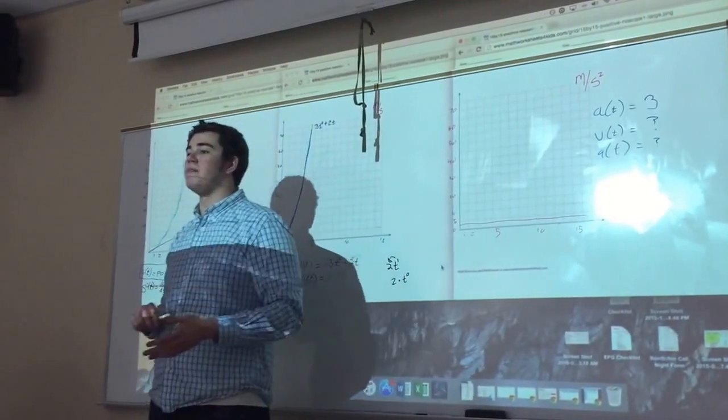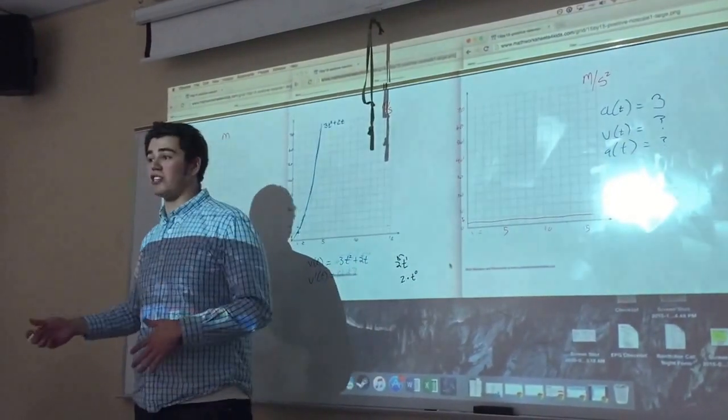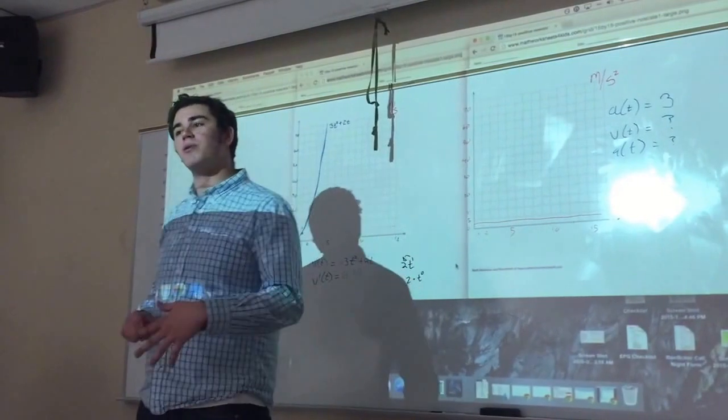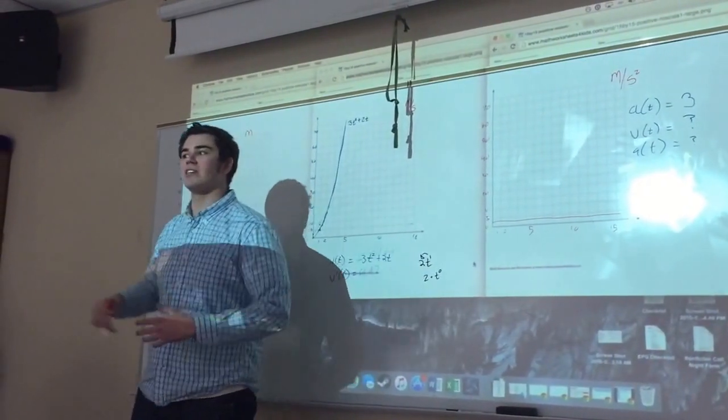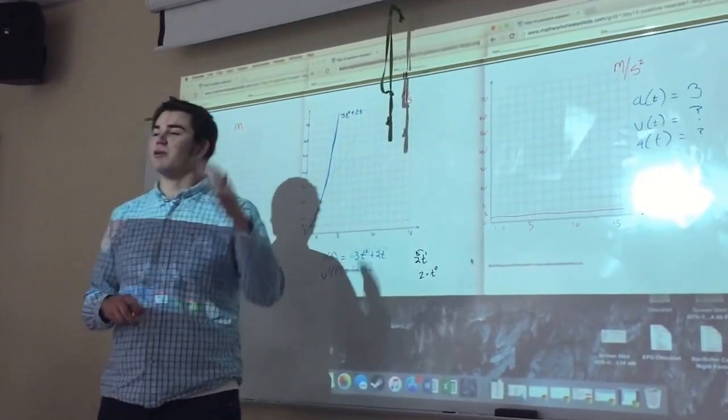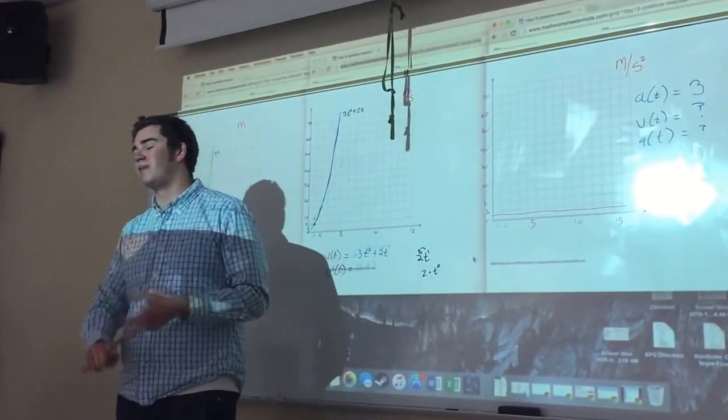If you take it a third time, you get how quickly the acceleration is changing, and that's called the jerk, which is cool because you can imagine being in a roller coaster or something and it gives you that little jerk. That's how quick your acceleration is changing. Interesting little piece. Also later down in the list there's snap and crackle and pop. Physics is fun.